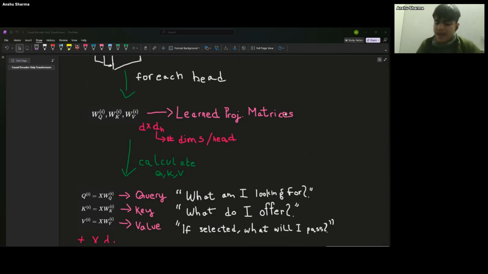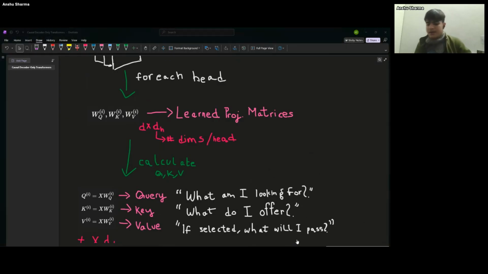Like the example, I ate an apple: it will tell that ate should focus on the word an, because that will be the correct grammatical usage. Another head might tell us that the word ate should focus on the word apple, because that's what I'm eating. So each head gives us a new way to look at the sentence and provides us with more context.